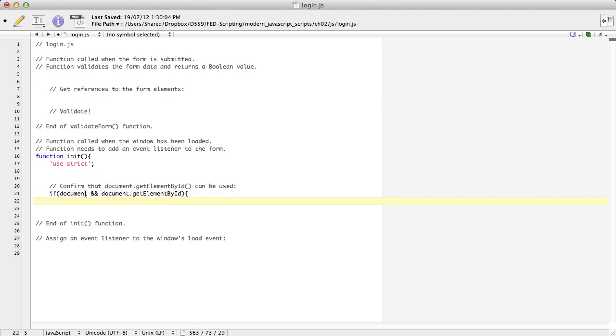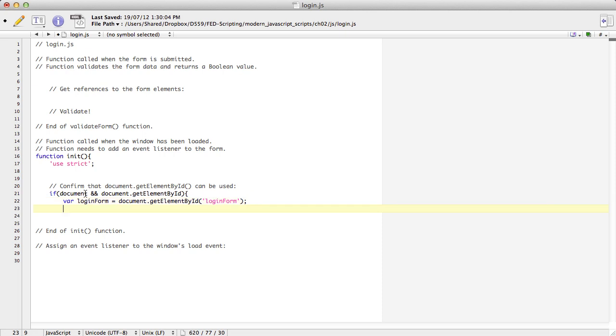This is a function, and then inside here I'm creating a variable called var loginForm, and I'm going to assign document.getElementById to the form. Now getElementById is a JavaScript function or method to do with the document object model, a DOM method.